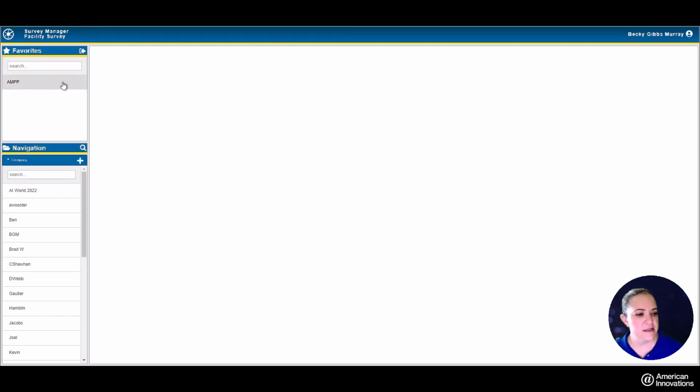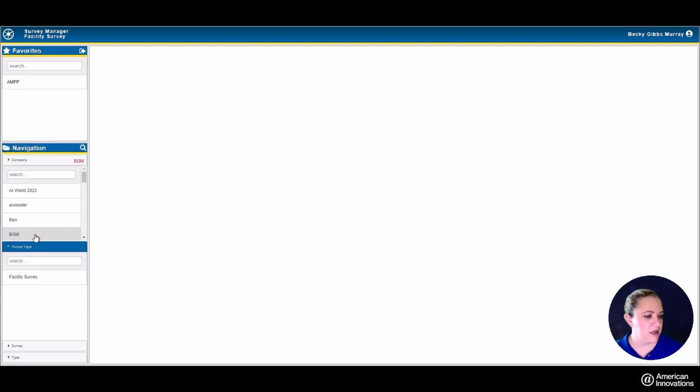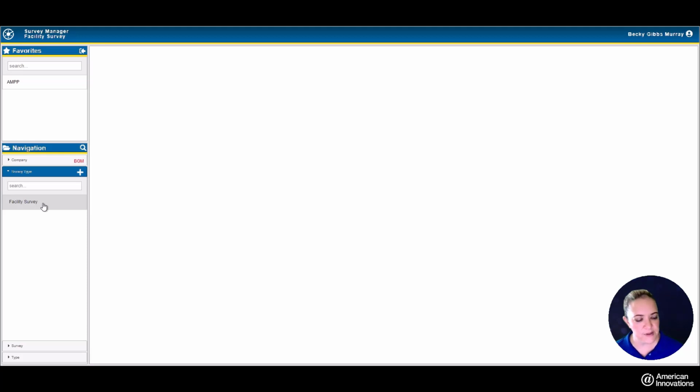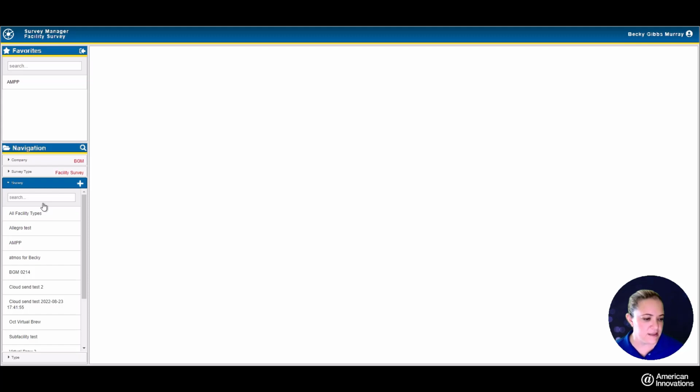Also on the left-hand side is your navigation pane. So there's the favorites at the top. This allows you to favorite any surveys that you want to revisit time and time again for future and quick access. If you want to remove a survey from the favorites pane after you're done, you can simply right-click and click remove here. Also on the left-hand side is your hierarchy navigation, which allows you to bucket different surveys in a way that makes sense for your organization so that everything stays nice and organized for you.